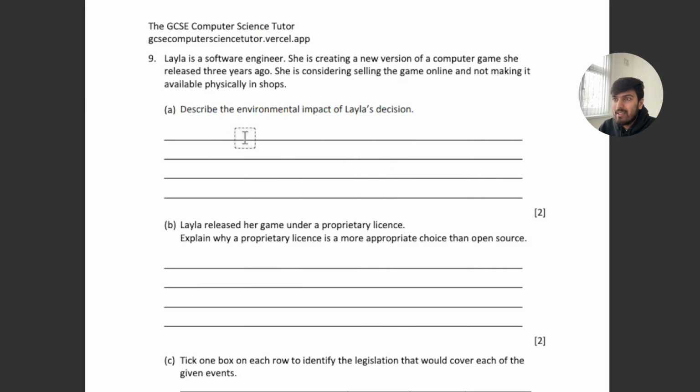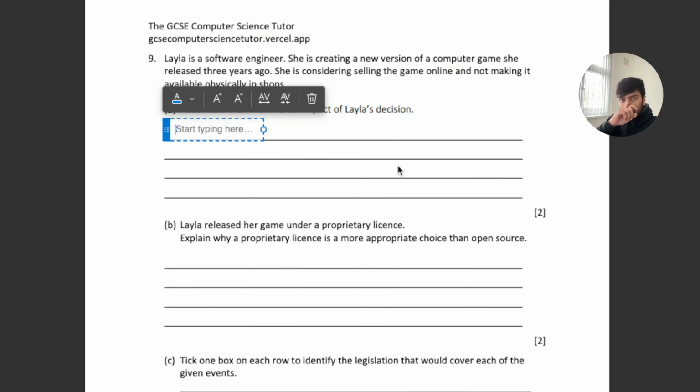Well, clearly, if it's not distributed, you're not really wasting any material. So hence less plastic for the CD cases or whatever is used to manufacture, and less electrical power is needed.